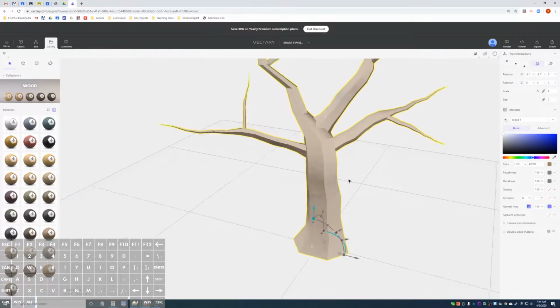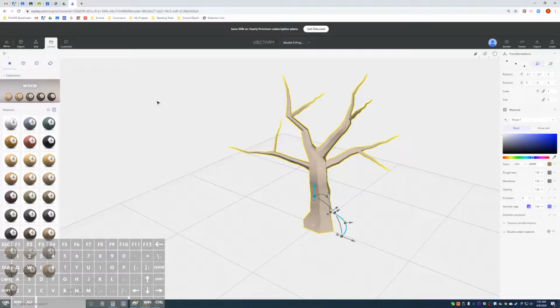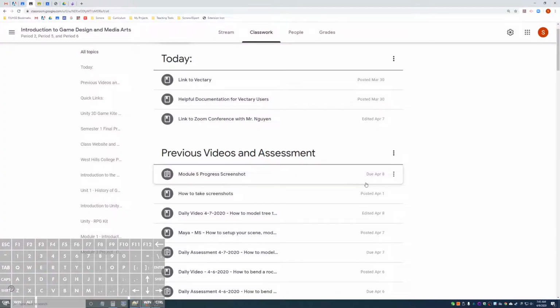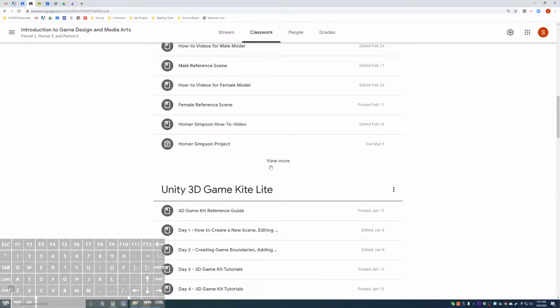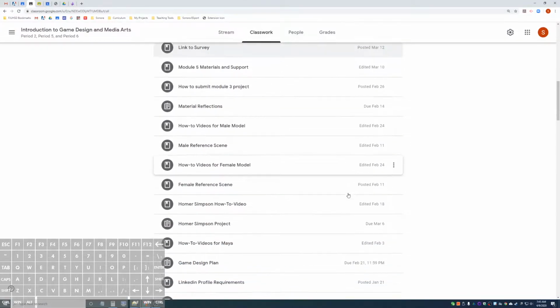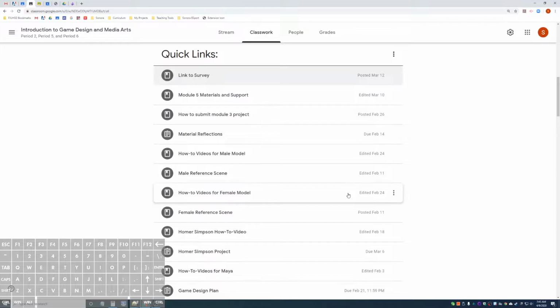Okay. So we got our material onto our tree, and let's go ahead and download the leaves. The leaves are the exact same ones that we had from our class before. So let's cover how to do that. I'm going to have it reposted for you guys up here into today's section. But since I haven't done that yet, I'm going to have to go find the leaves that I did last time. So we did the Homer project.